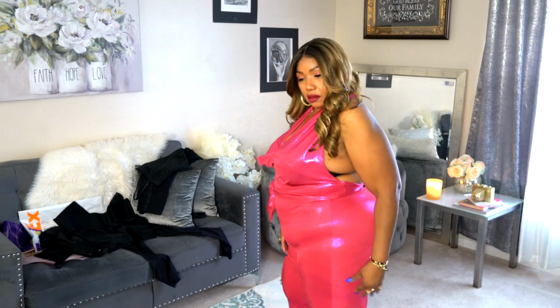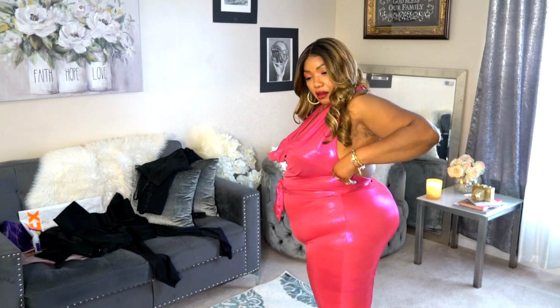Guys, I remembered this outfit from a previous haul that I did, and I remembered when I looked at the video how much of the fat rolls showed. So this is a great outfit to do a before and after with Shapellx. So I went and grabbed this one, okay? As you can see here, because of the material, this satiny stretch material shows everything, okay? Everything. So you can see all of it, what it looks like before Shapellx, the rolls, everything. You see that? Okay.